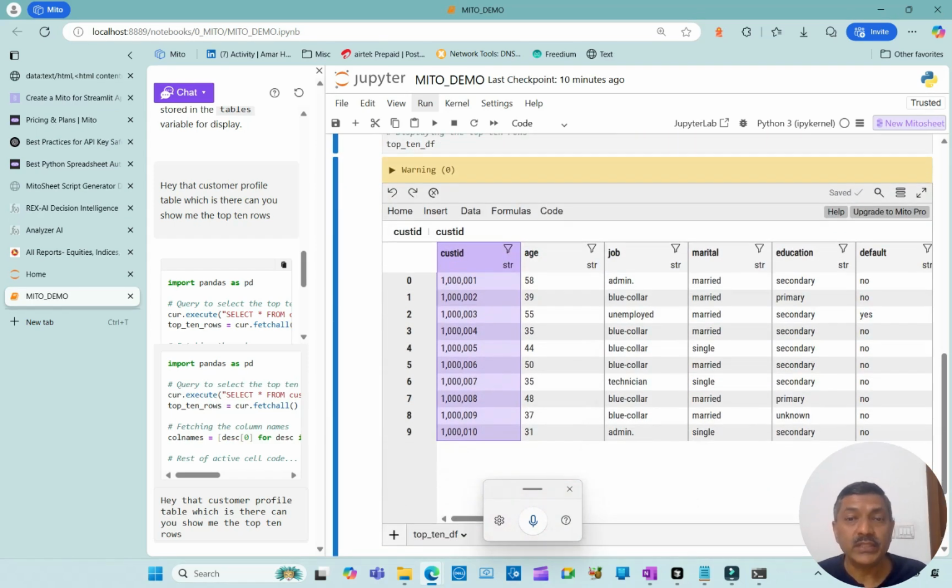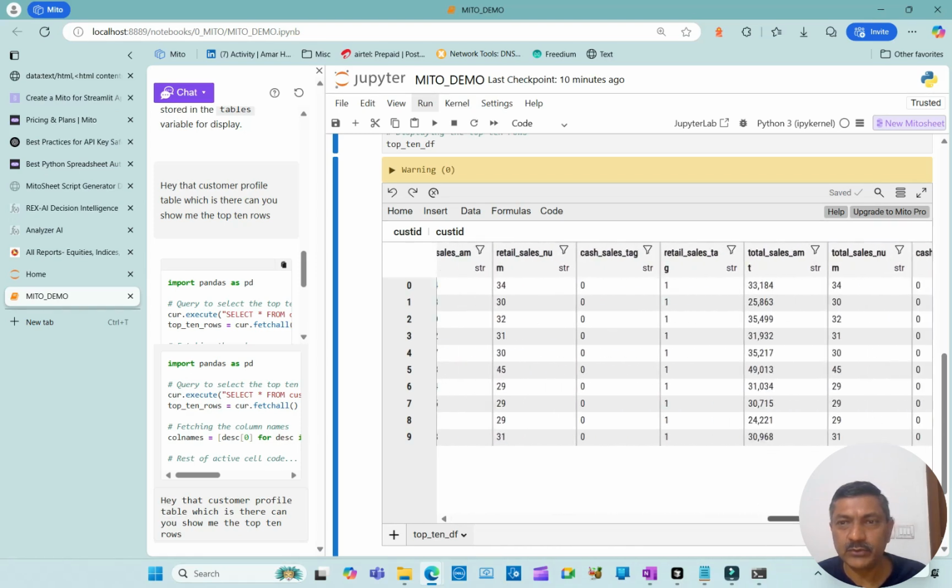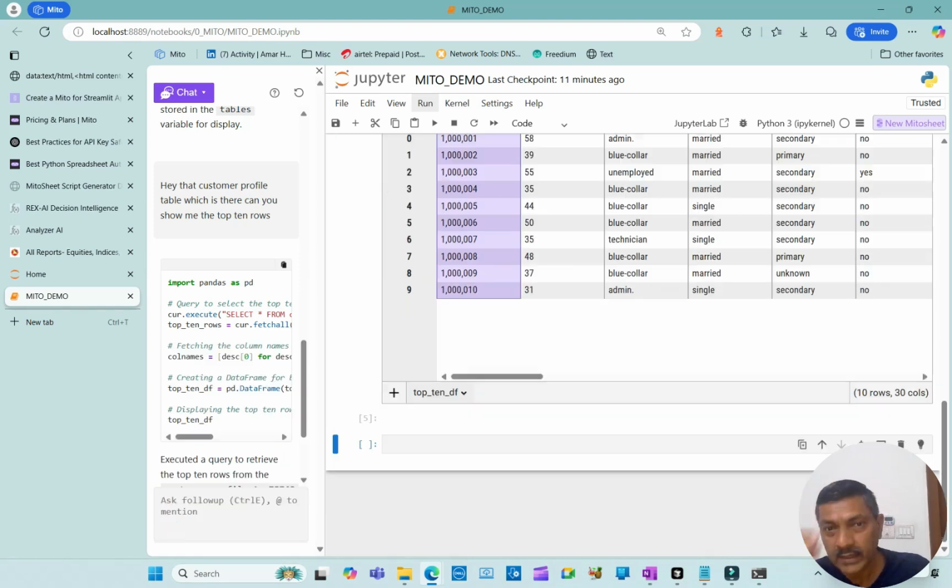So this is the Mito sheet view I was talking about. Some of them I was showing in the Mito sheet. So you get a very nice view, right? It's a very nice and easy view to look at. It has a whole bunch of variables there. Hey, from that table, can you download 100,000 random rows, please, and push it into a DF?